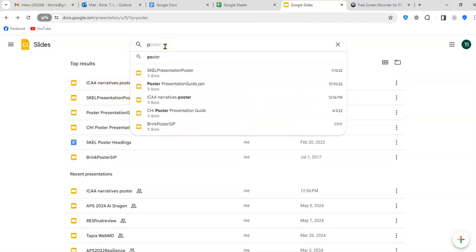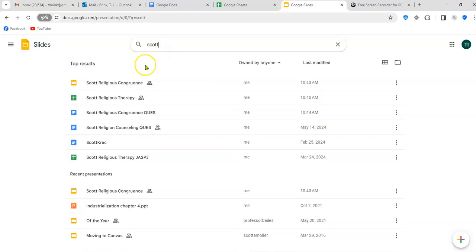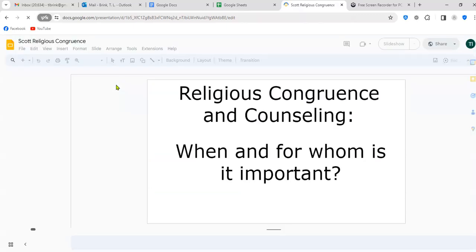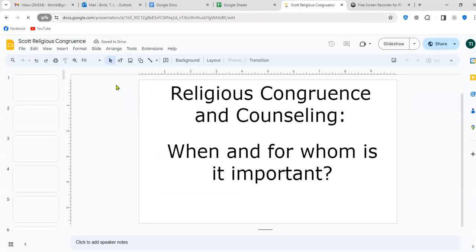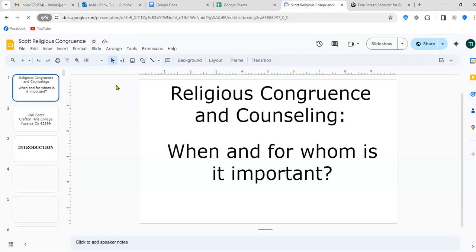And so let's look at an example of what that student who did the project on religious congruence did. And once again, I had sort of a skeleton slide deck with various pictures and other kinds of things.